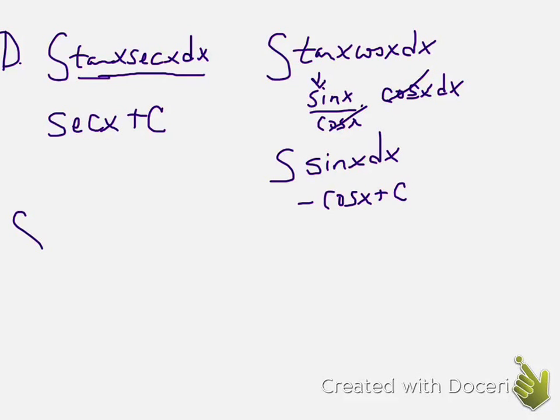All right, the third one in row D. Remember, our general rule is to let u be the base of any power. Usually works, not always. Well, here we have two powers. We have tangent x to the negative 1/2, and then we have secant x squared. So here we need to think about derivatives. Well, remember, the derivative of tangent is secant squared, so that's what you want to let your u be.